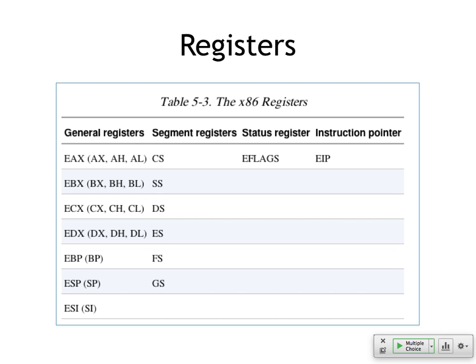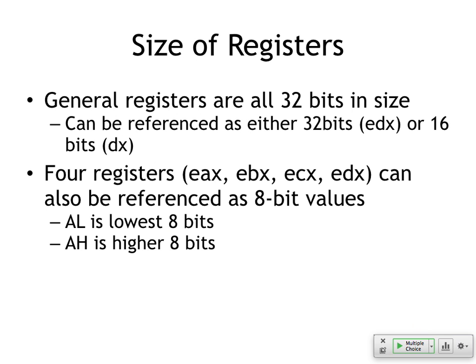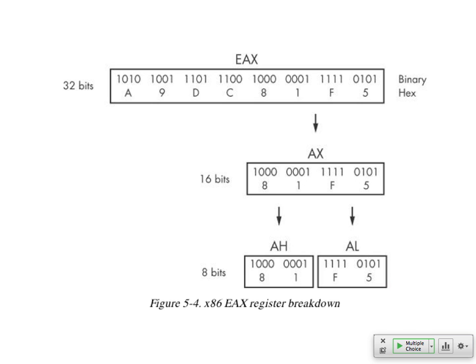The EBP is typically the base of the stack, and ESP is typically the top of the stack. But they can all be used for any purpose in principle. But usually that's what they're used for. So they're all 32 bits. In case you actually want an 8 or 16-bit value, the A, B, C, and D registers can actually be broken up into chunks. A low and A high is 8 bits. And you can refer to 16-bit portions of it also. This is not very commonly done. This is in case you actually want to run 8-bit code, which is not much of it anymore. But in principle, you can refer to smaller registers, and occasionally people do this, but it's not terribly common.